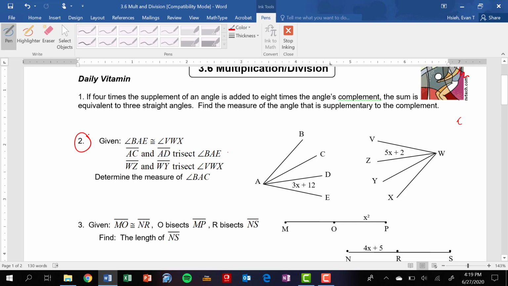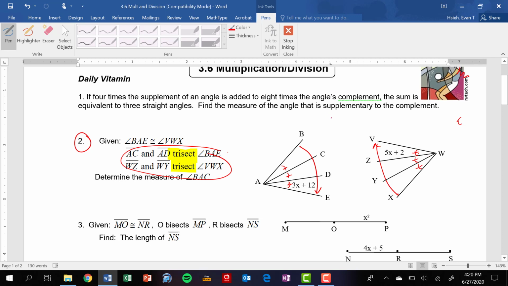It says that this whole angle is congruent to this whole angle, and that these two red angles are both trisected. So you have angles that are trisected, which of course means that these are all congruent to each other, and these are all congruent to each other. Because of that, and because these big angles are congruent to each other, which breaks these into little congruent angles, hopefully you can see that all these little angles are all congruent to each other. And that's an example of division property.